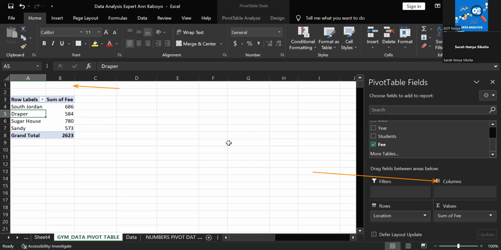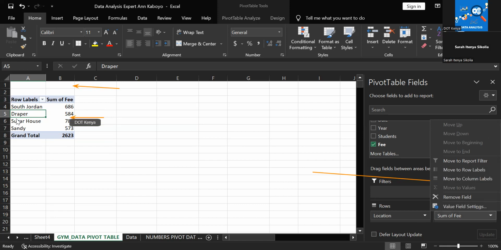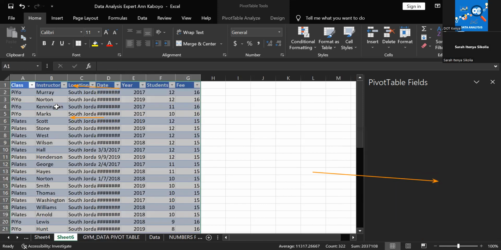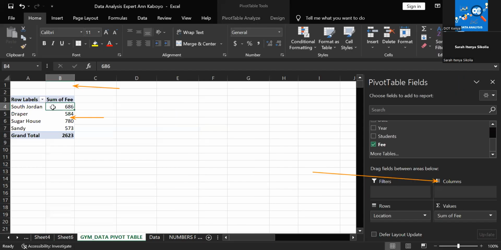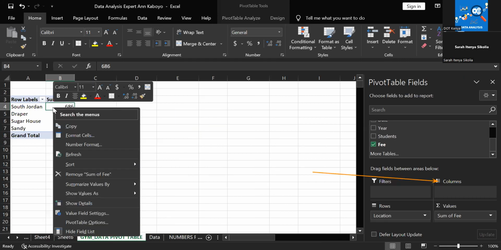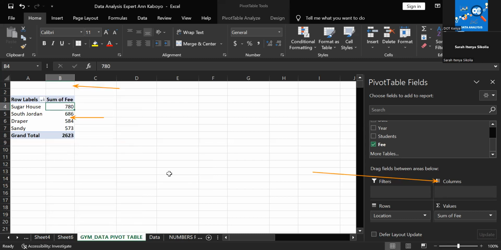So I want you to click on the values under the sum of fee. One of the values, any value on sum of fee here on the pivot report. Click on it, right click, then you can sort. Or now you've double clicked. When you double click, it will take you to the data that was involved in giving you that calculation. Then go to sort, then sort from A to Z, largest to smallest. That is Z to A. So ideally, we can tell that the class that was super profitable to us is the sugar house, right?